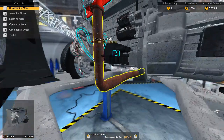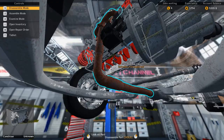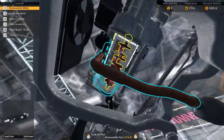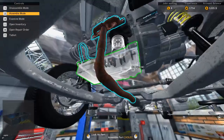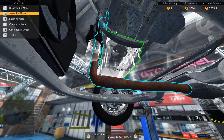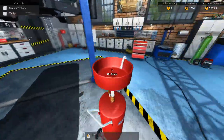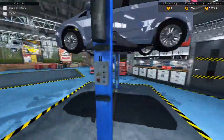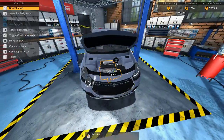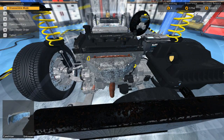Okay, I think I need to do that from the top. But should I put the oil filter in now while I can, or am I gonna need to take that out too? That's what I'm afraid of. I think I can just replace that, right? I don't want to put it in there and be like, nope, you gotta take it off. Was that removable before? I don't know. I'm gonna leave it off. We're just gonna lower this. Let's probably not have that underneath it when we lower it, because that could probably be bad. There we go. And we get this thing off. Oh, no, that is a dipstick.